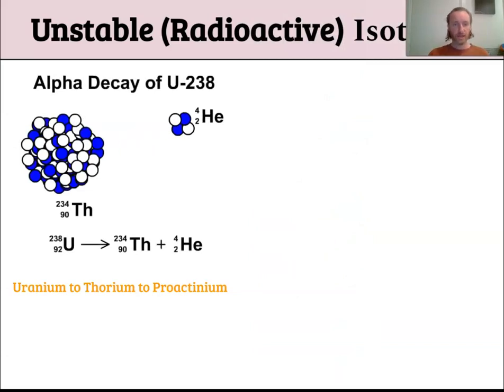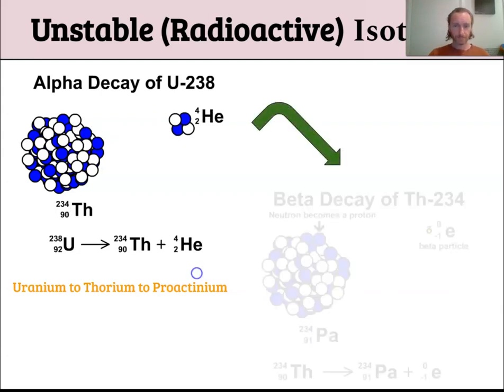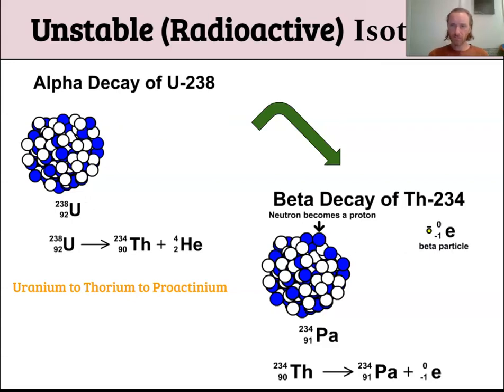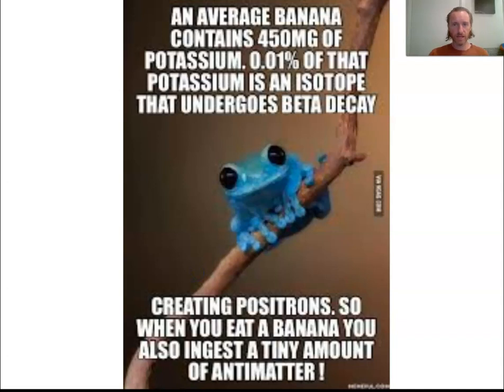So we begin with that uranium, and then there's a little bit of decay. So that uranium decays, spits out a helium alpha particle and becomes thorium. And this is what's called a nuclear reaction. And so an important thing to note here is that this isotope of uranium was unstable, is not going to remain as that, and is going to turn into a different element. The second part of this is the beta decay of thorium, and thorium is in itself going to decay down to protactinium. So this happens in the real world. Sometimes we can kick this along with nuclear reactors and so on.